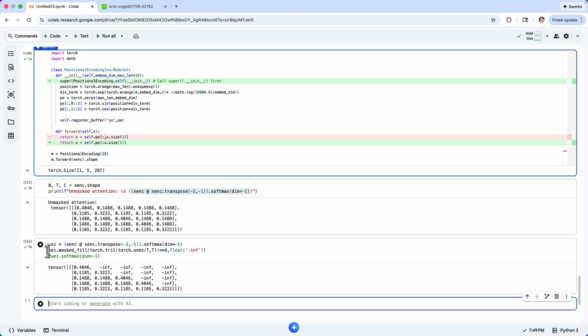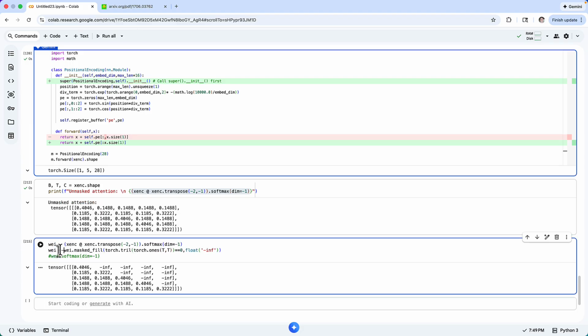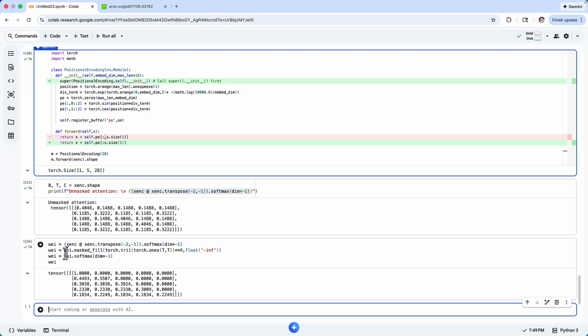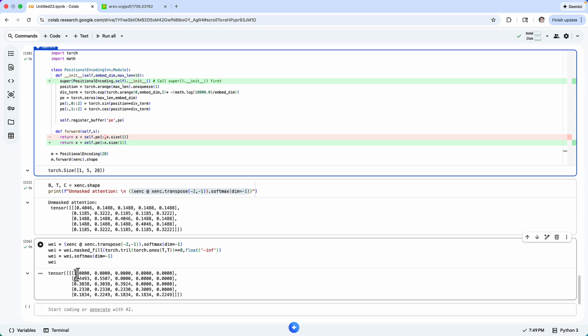So let's update y to be like this, and then do the softmax at the end and print the whole thing. Now we have masked self-attention, and the first character is only self-similar to the first. We completely ignore the relationship of the first character to those that follow.